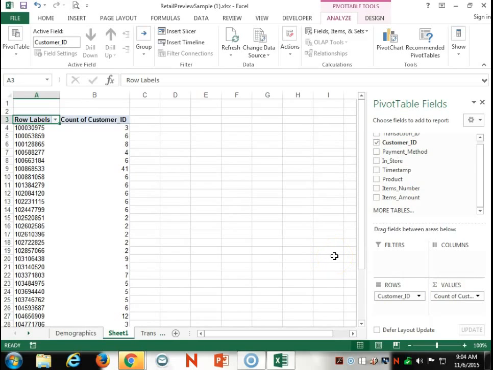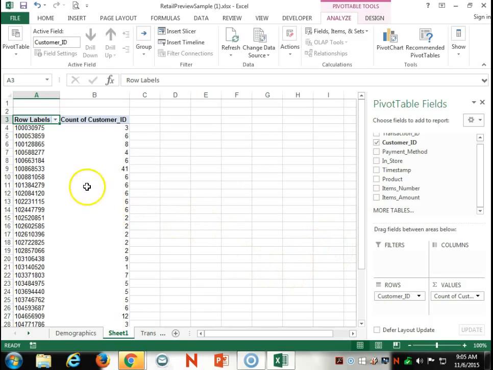Okay, so drag it to the rows and to the values, and what it does for me is it tells me, hey, this customer 1,309.75 had 3 transactions. And this customer had 41, this customer had 2, this customer had 12. Now I have every customer and the number of transactions that they've executed. But that's not exactly what I want. That's the base for my F, but it's not quite my F yet.